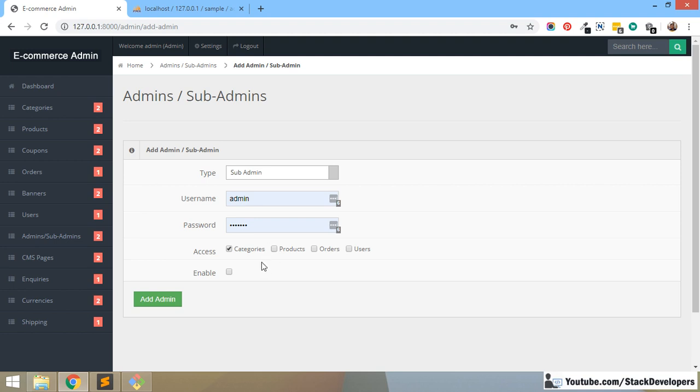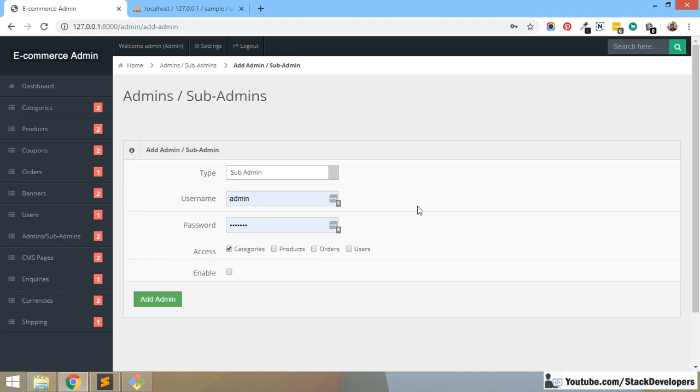But now in case the admin wants to give only view access of categories to subadmin, but doesn't want to give the edit and delete access, this thing can happen. Many of our clients want to give only the view access to subadmin.